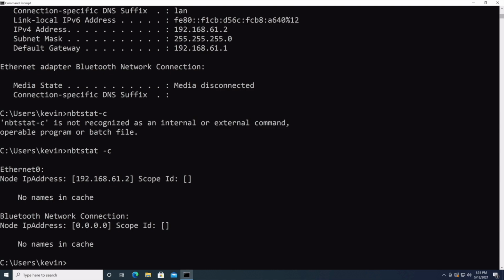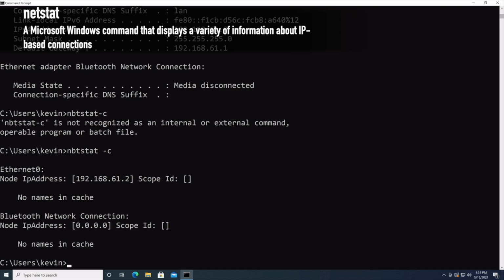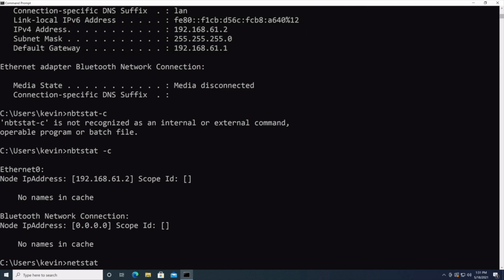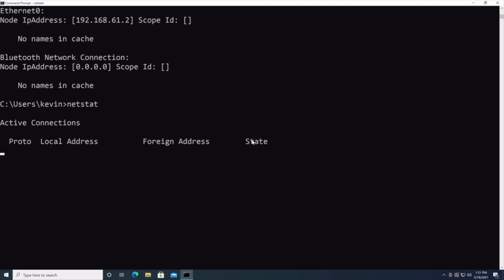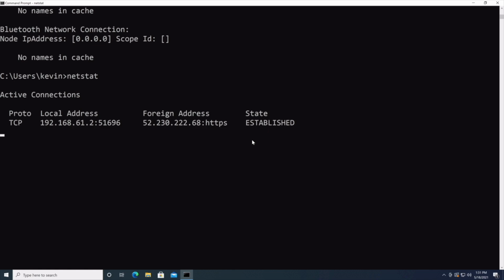Another command that would be useful for troubleshooting is the netstat command. If I say netstat, it's going to give us information about sessions, IP-based sessions that are currently open on this PC. This could be useful for troubleshooting. Let's press enter. We can see our active connections. Give it a moment. And under this foreign address option, we see destination IP addresses and protocols being used to those addresses. And we see that we have an HTTPS session established to those two IP addresses. Let's go ahead and break out of that.